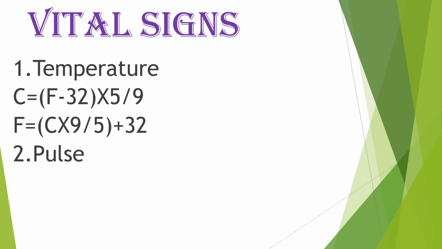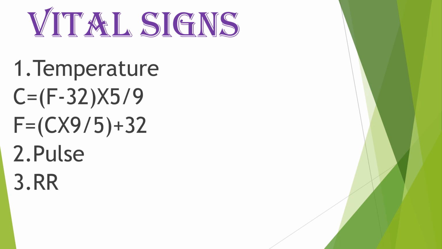Is that weak? And also we should describe the rate, rhythm, and the volume of the pulse when we take peripheral pulses. And interpretation of the count depends on the average counts in the various age groups based on the age of the child. The other component is respiratory rate. As breathing pattern is not regular in children, the rate should be counted for a full 1 minute. And the patient should be made as calm as possible. In addition to the count, the pattern of breathing should be noted also.